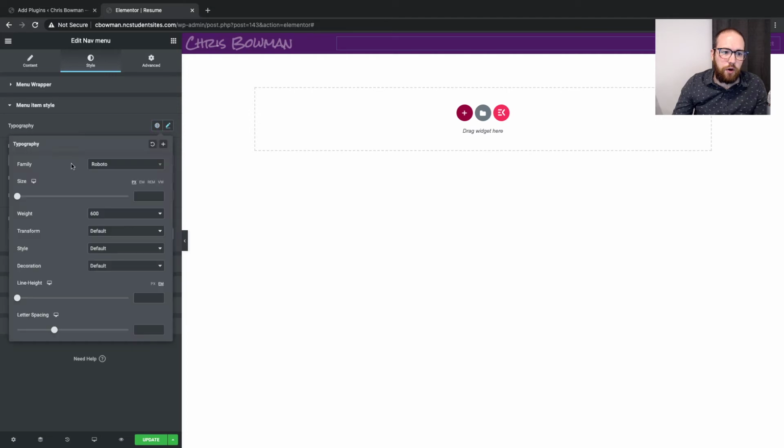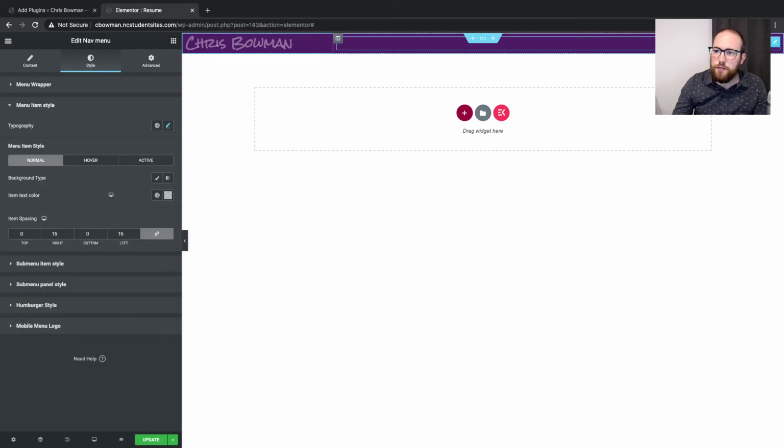You can also change the typography. So maybe I don't want to use Roboto. Maybe I want to use, I don't think rock salt. Yeah, rock salt actually looks really pretty. Can adjust the size of it. And maybe adjust the weight. It doesn't have a lighter weight in this font, but that's fine.